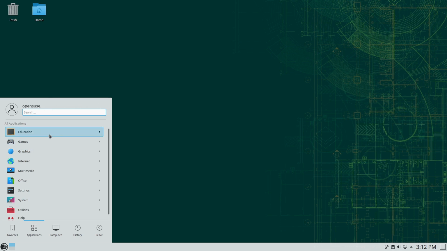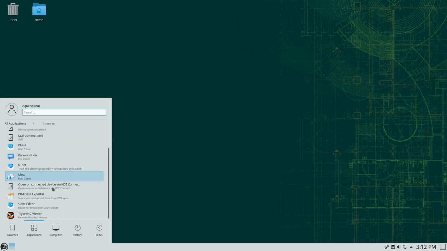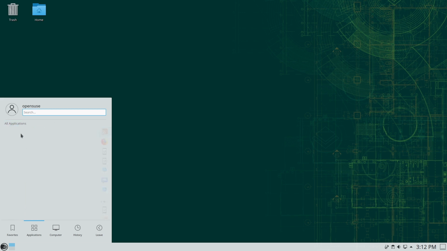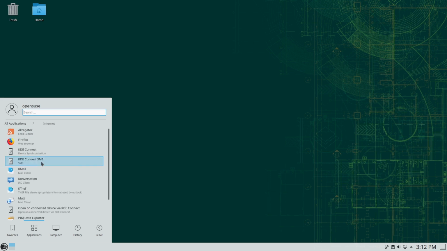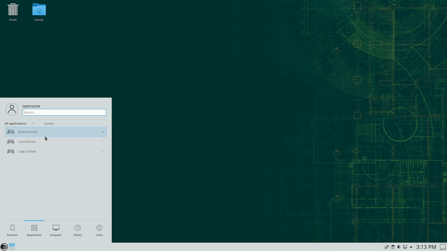It has a variety of tools for Plasma built into it. And my guess is if you go with the GNOME version, you're going to get mostly the GNOME versions. So we have KMail. We do have Mutt for the email client there as well. We have KDE Connect. We have Akregator. All these are tools specific to the Qt framework, which is involved here in Plasma. I didn't get a chance to install it, but my guess is if you're running with your GNOME version, you're probably going to get the related GNOME tools. You might therefore get Evolution instead of KMail. I'd have to think about the other applications we have. But regardless, it does give us a system that's not overly bloated. We do have some games installed, so there's a number of games, and those would be considered bloat.